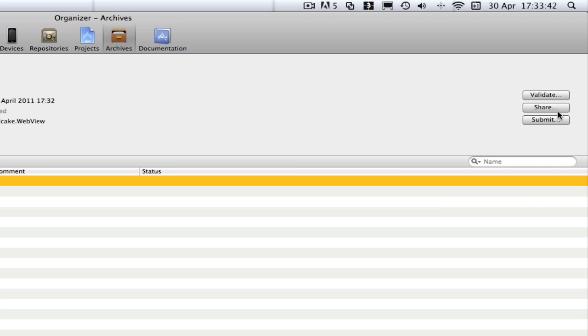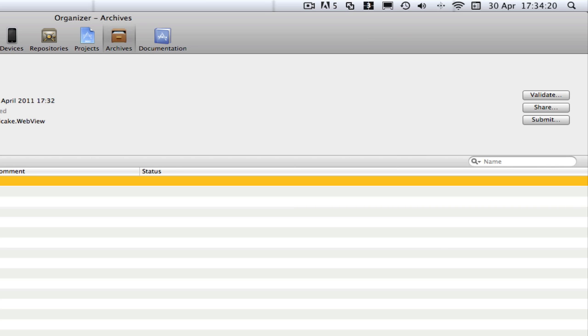Now, these are 2 very simple processes. You select validate, you sign in with your Apple password and username, then you select the app you want to update it for because you made it on the website with the same bundle identifier. Select it, it will start validating. If it's allowed, it will say yes. Once that's done, you go to submit. Exactly the same process, but instead it actually submits it to the App Store, and then it will be in review with some Apple person wherever they have their offices or whatever, and they'll review it, and if it's allowed, it will be sent off to the App Store.